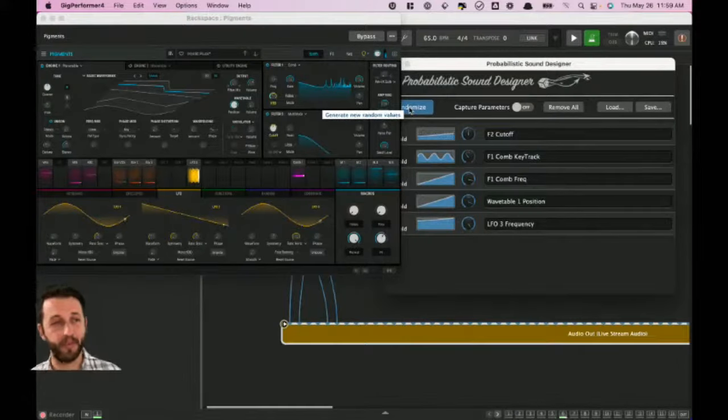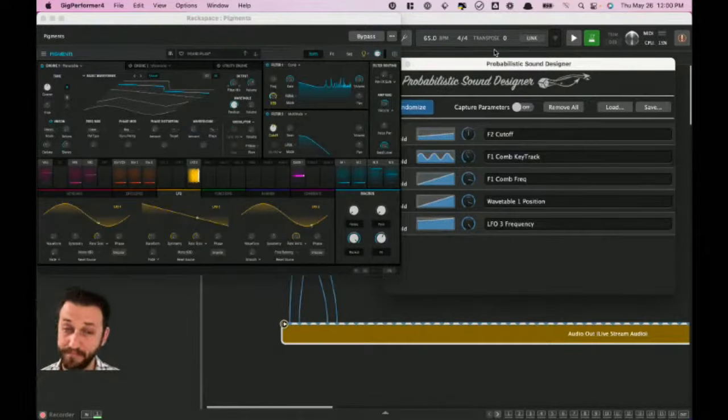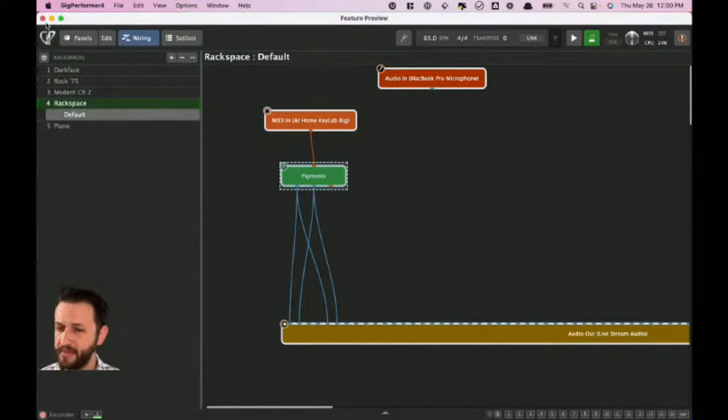You end up coming up with things you probably wouldn't design. So I think this is kind of a neat feature. So if you're trying to come up with a sound, you need some instant inspiration, you know, there's our ability. I'm hearing no sound. Don't think it's routed to the stream. It is. All right. That's okay. Hopefully you can kind of see the things moving. We do have a fuller video on this, but that is the way that it's going. All we hear is you tapping. Okay. So that's the probabilistic sound designer.